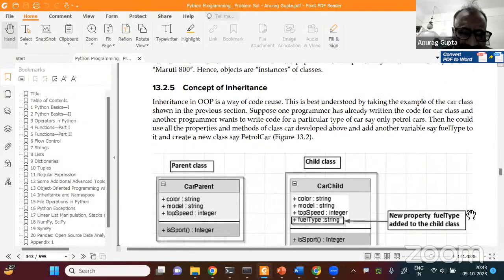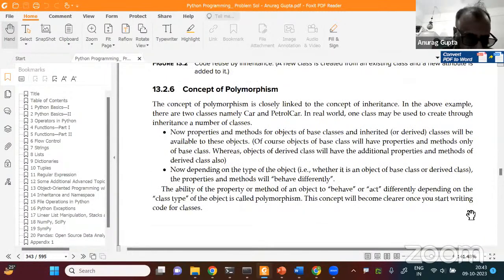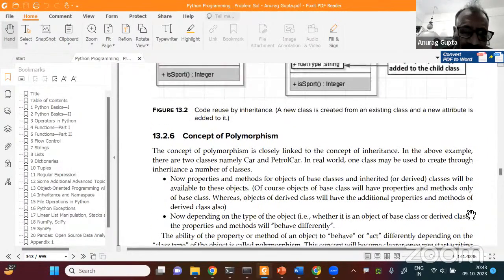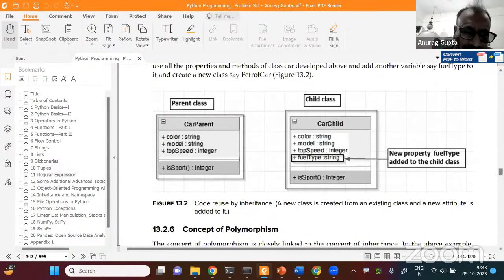Then inheritance, we'll not talk about inheritance right now. We'll come to it later on. Polymorphism. But to understand polymorphism, you need to understand inheritance. Okay, let's do inheritance a little bit. Why is this important? Because inheritance and polymorphism is what makes modern programming languages so powerful, and what makes object-oriented programming so powerful, right? So I'll give an example.